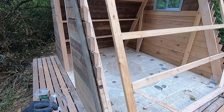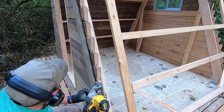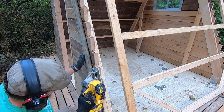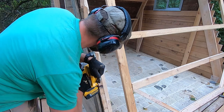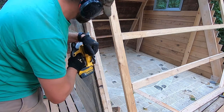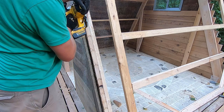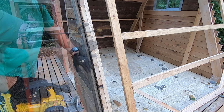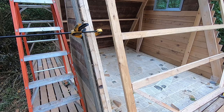Okay, definitely gonna need my safety specs and earmuffs for this one. I think that worked pretty good. I just gotta do the rest.